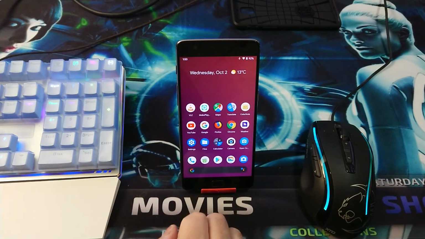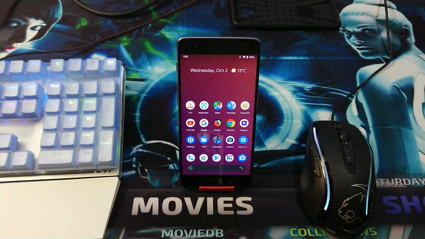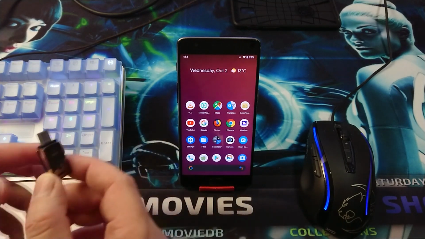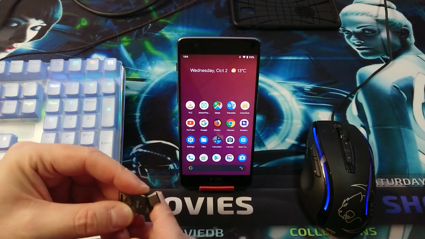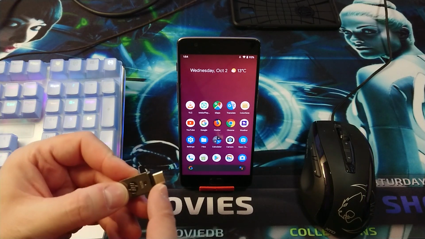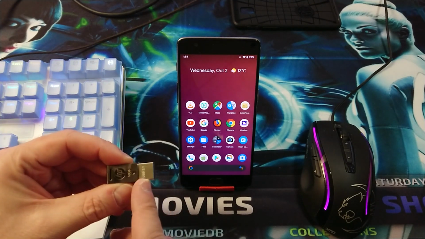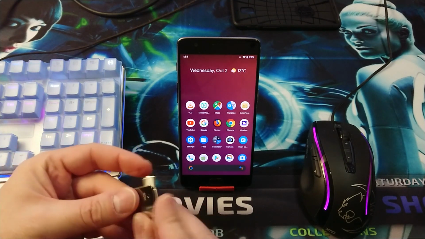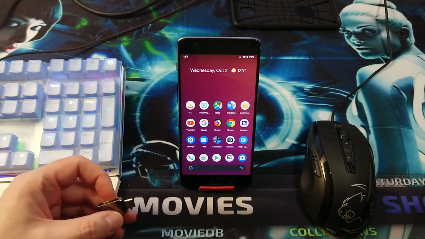All right, first things first, I want to go ahead and make a backup. To make the backup, it is important to have an OTG cable which you can use. Otherwise you can use a device like this, a USB stick with a USB Type-C connector, which can also be converted into a USB 3.0 Type-A connector, which is really nice. I'll put the link in the video description below where you can get this gadget.